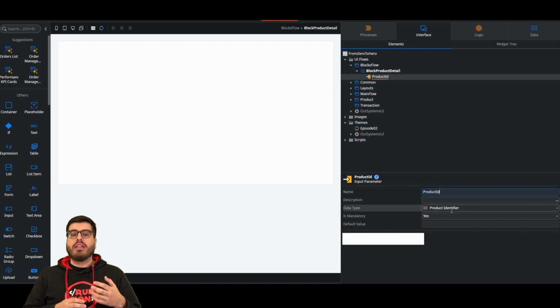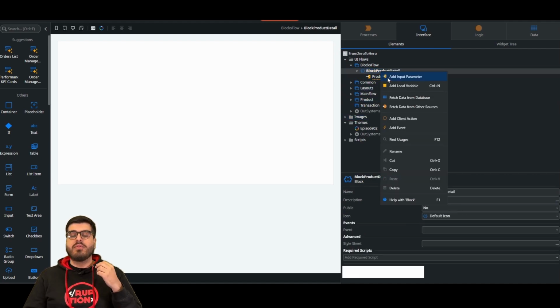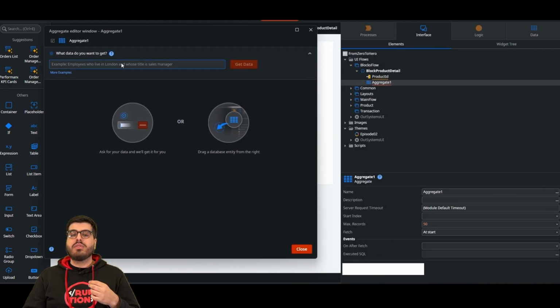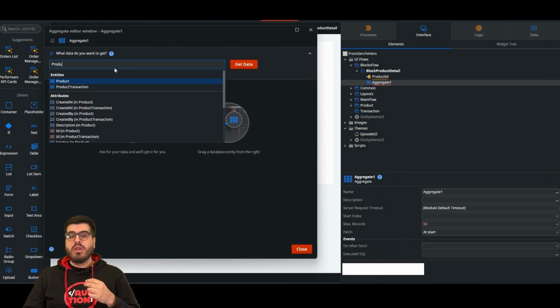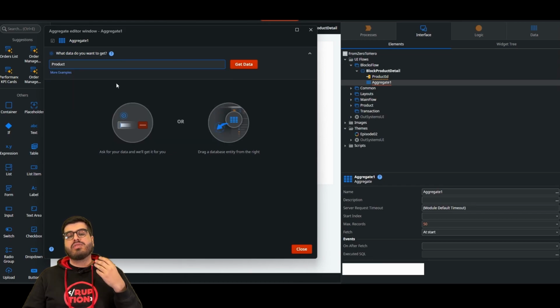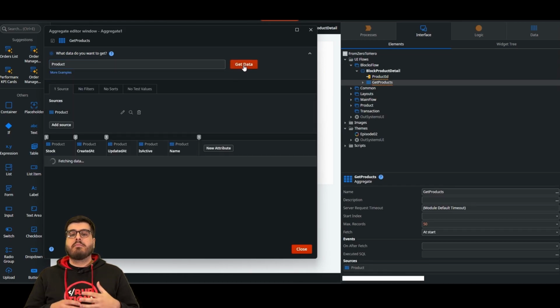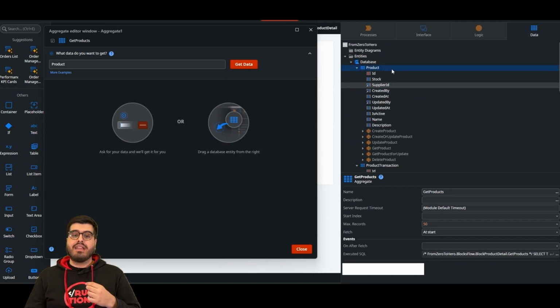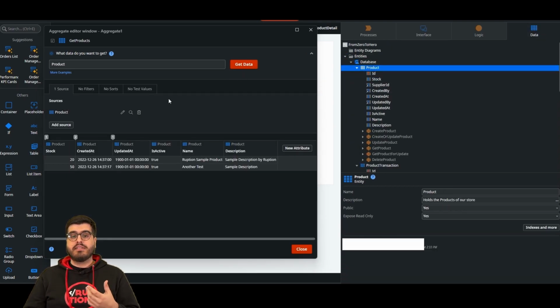For that, we right-click on the block and choose the option Fetch Data from Database. Here, we'll be redirected to the Aggregate Editor window, where we can pick the data entity sources. This can be done by searching for the entity product on the editor's header and clicking on Get Data button.